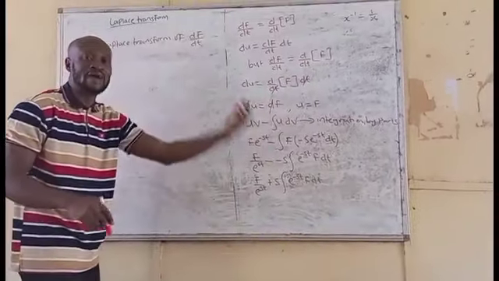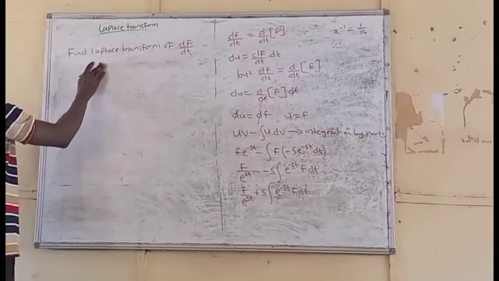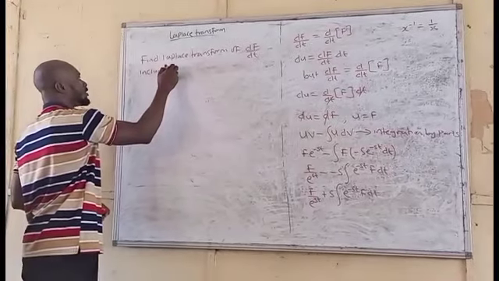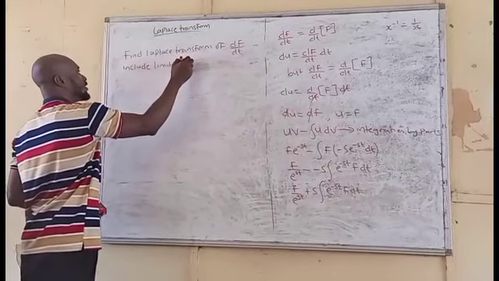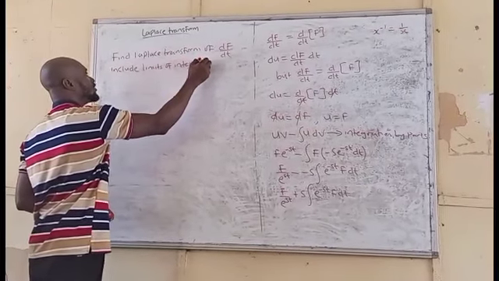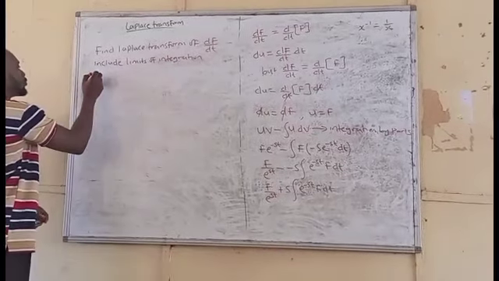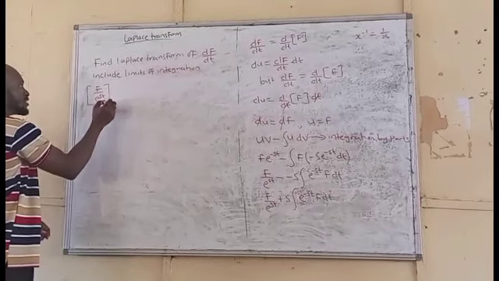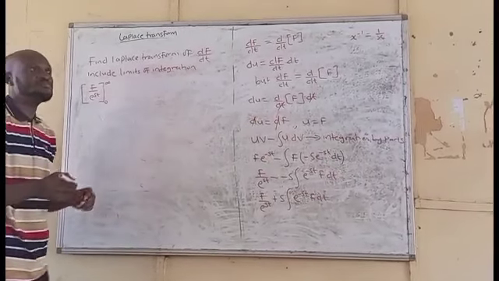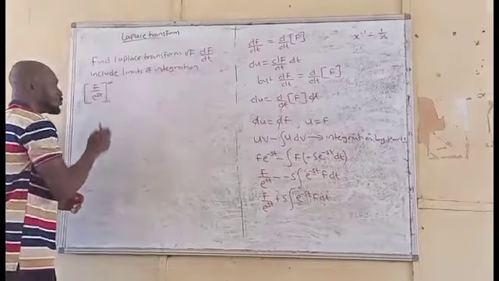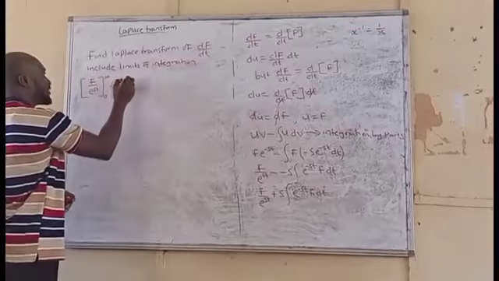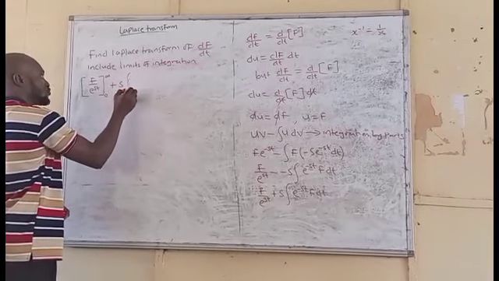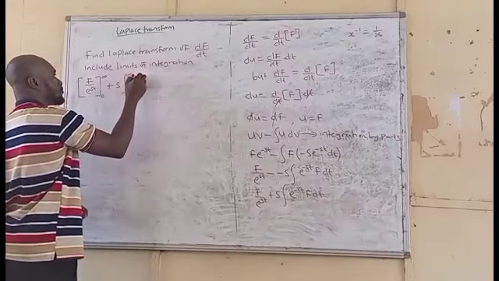Out from here now I will include my limits. Limits of integration. If you include limits of integration, the equation will be in this form. You now have f over e raised to the power of st. It will be like this. Then you put it in brackets. The limit now will be 0 to infinity. Mind you, this limit 0 to infinity is the value of what? T. So you now say plus s, then I have the integral. If I put limits, that means this integral sign will also carry a limit. Then I have 0 to infinity. So I have my exponential raised to the power of minus st.